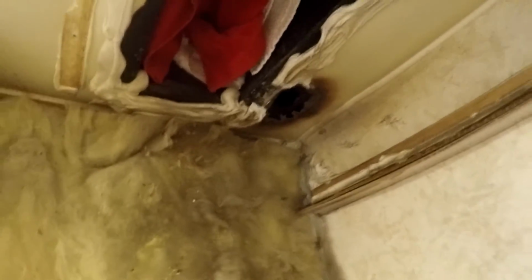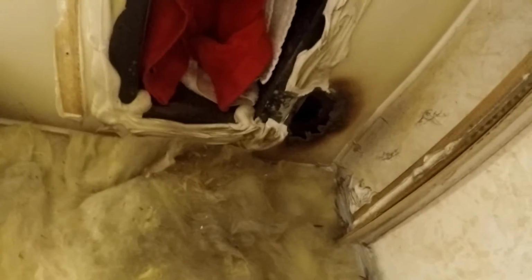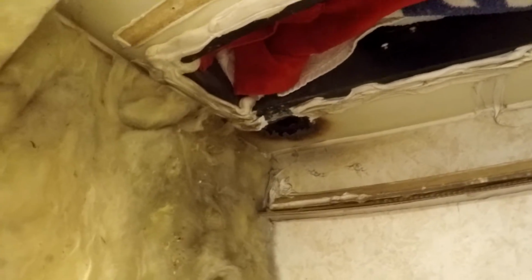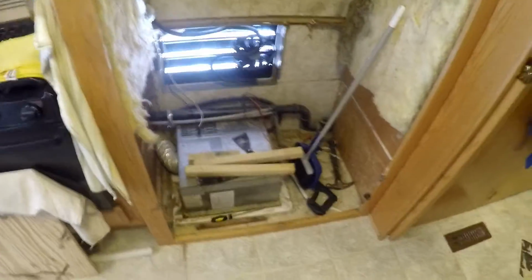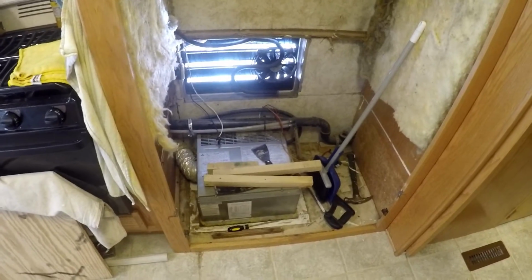Oh, and by the way, if you look at that right there, you can see at some point that old unit had just about caught the coach on fire. In fact, it did catch on fire a little bit. It's pretty ashed out back up in there. I knew about that. I bought some foam. I'm going to foam that closed. But I knew about that because I'd had this fridge out before. Here's the starting point, and then we'll get started on getting these drain lines and stuff rerouted here.